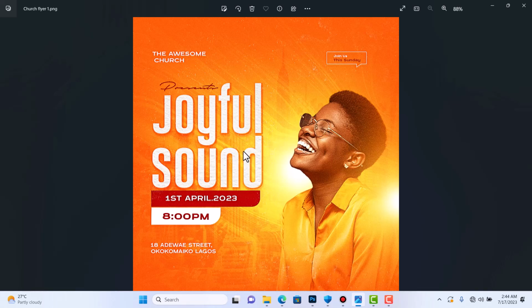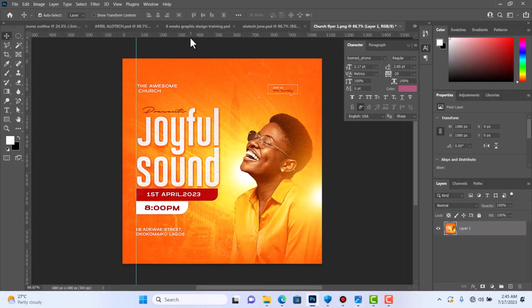Then the fifth one we talk about is alignment. Elements should be aligned with each other to create a cohesive and structured design. Proper alignment helps establish visual order and clarity. Your elements should be properly aligned. You can see that if you draw a straight line from here upwards, you can see that they are properly aligned. Let me go to Photoshop now and show you. You can see that this is properly aligned.